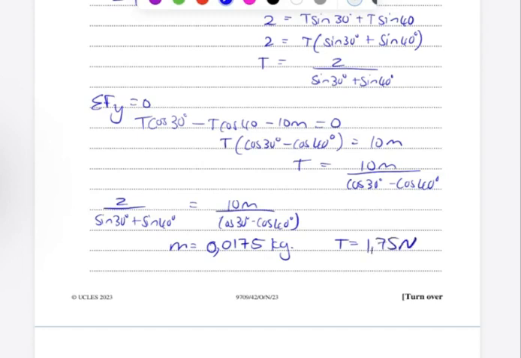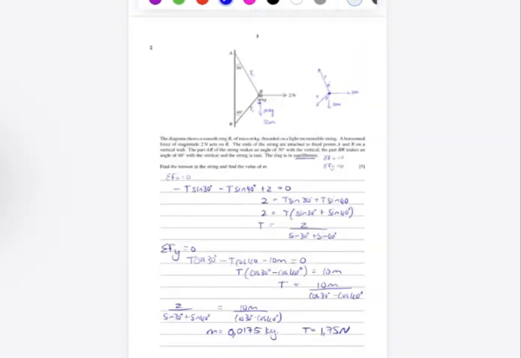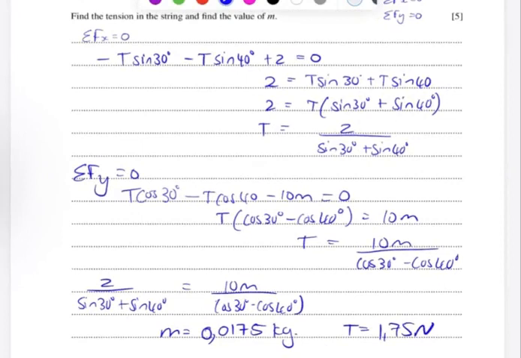Okay, so the tricks in this question were just the ring, drawing a free body diagram, making sure you add the weight, and then we do our normal strategy of sum of forces in the x and y direction is equal to 0.